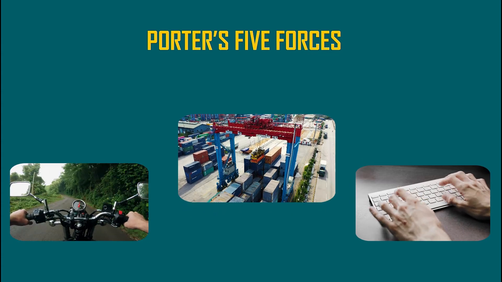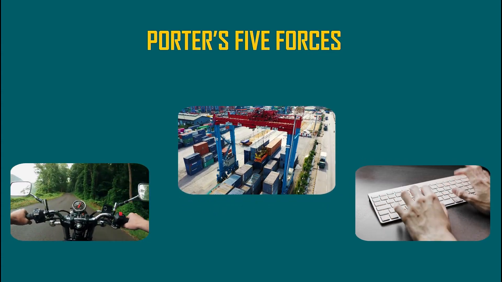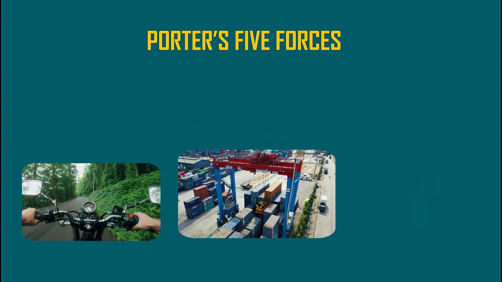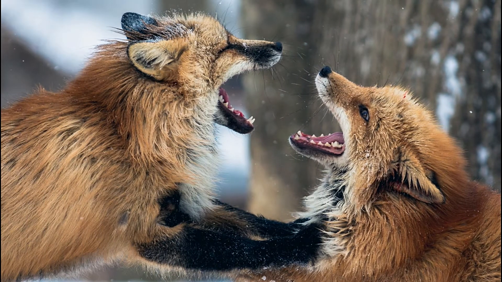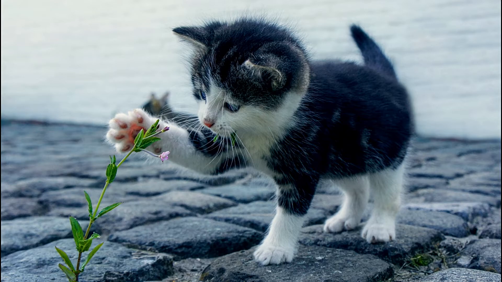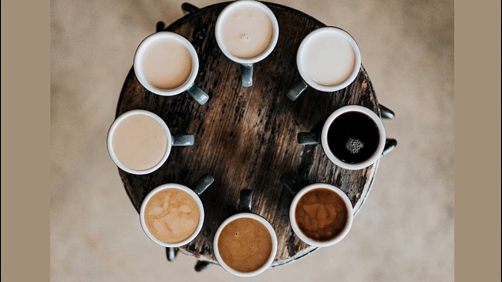If you are trying to understand Porter's Five Forces, you can simplify it by saying that there are five things that will influence a new company trying to do business in the market. These five things are: the people you are doing business with — your suppliers; the people you are doing business for — your buyers; the people that are already doing the business you are trying to do — your competitors; the people that will be doing the business in the future — your potential competitors; and the people doing similar businesses — your substitutes. That is Porter's Five Forces.